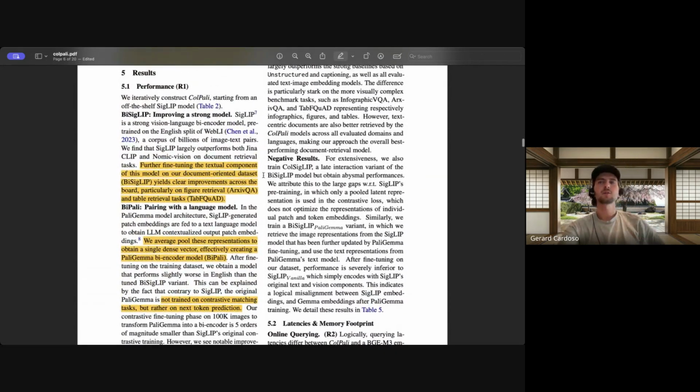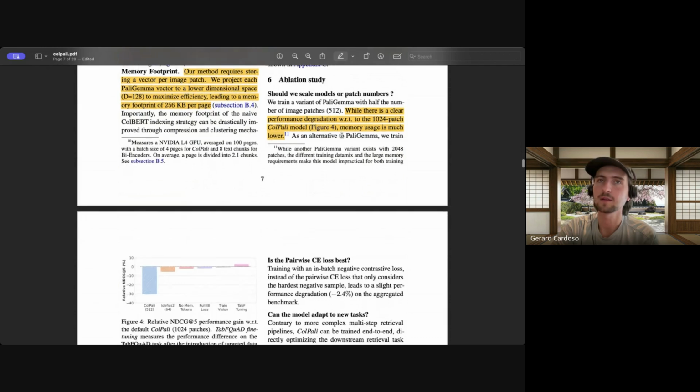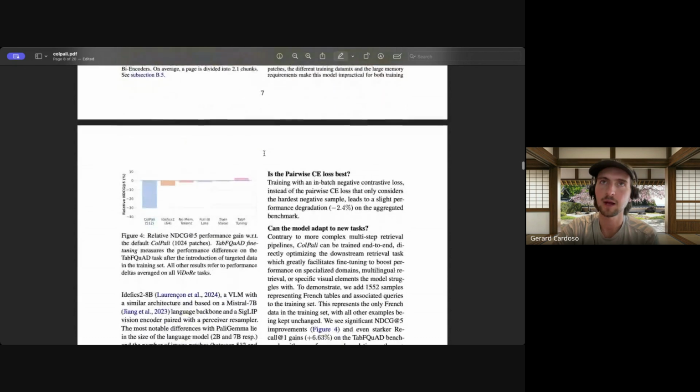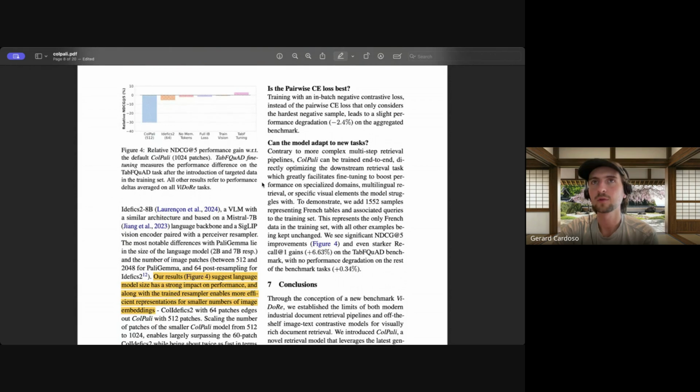Yeah, so they do a few different variations. We mentioned reducing the patch sizes. They also compare to using a different VLM. They use PaliGemma 3B, but there's a different VLM called Idefics2 8B, which is based on Mistral 7B.